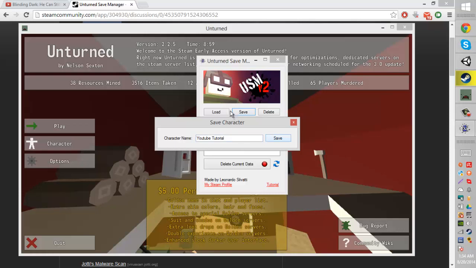So let's load up military base sniper. Yes, okay, play, single player, play. As you see, I'm in a completely different place with different gear. I have a Desert Falcon right here, an AK, I like to call this the AK, and a Timberwolf for Matamores. And yeah, I can load up any other save.